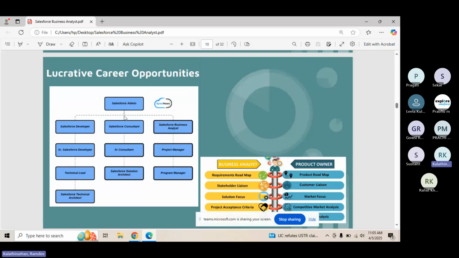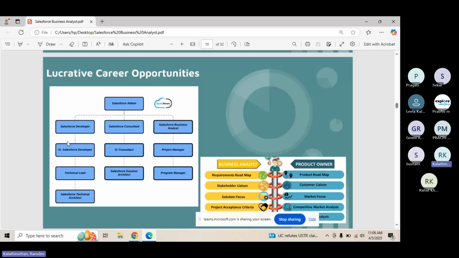Now, on the other side, you can also become a Salesforce consultant. But in my belief, in all the startups that I have seen, they expect you to be a Salesforce consultant and a business analyst as well. They are not seen as two different roles. But of course, in big companies like Deloitte and others, there is still a difference. Ideally, I would suggest you build your knowledge on both, because without the consultative ability, it's very hard for a Salesforce BA to survive in the demanding market today. So I would probably treat both these streams as one.